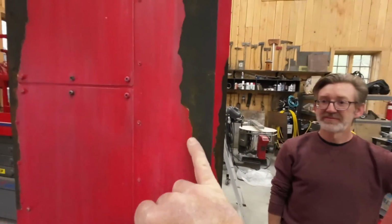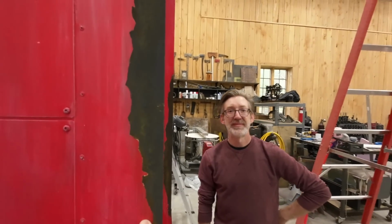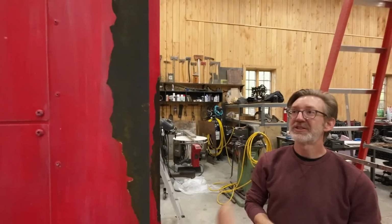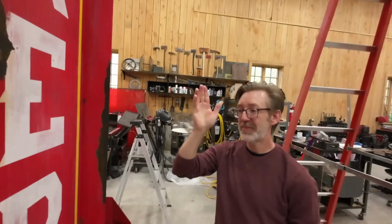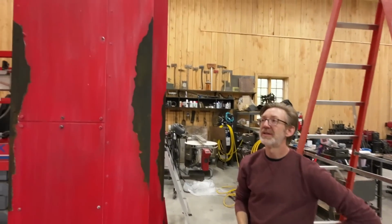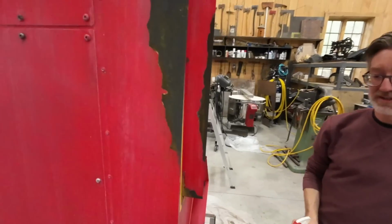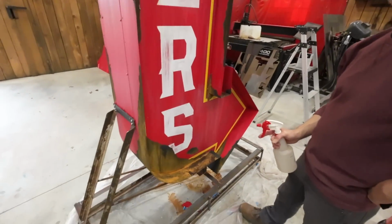I remember when you were doing it at first, I was like, why do you need to do it now? But I realized why. It's because the paint then looks like it's above it. Because if you put it on top, then it looks like you just added it on top. Right. And the fact that by peeling this tape, it looks like this paint actually peeled off. It looks great. It really sells the whole idea. I love it.